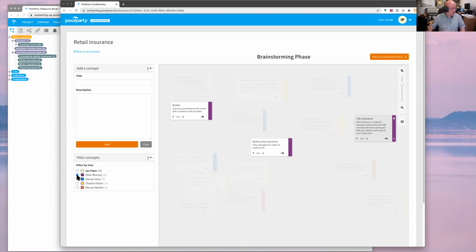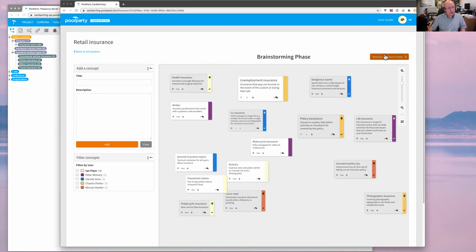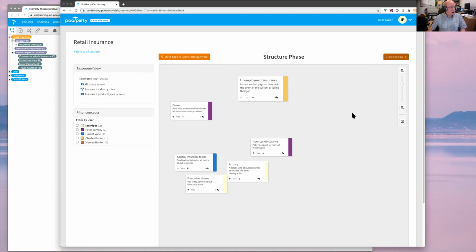This same filtering is also available in the structure phase. On the whole, at any given time, you've probably got far fewer cards in the structure phase than the early one. The other difference you'll notice between this and the brainstorming phase is that we've now got a taxonomy view as well.